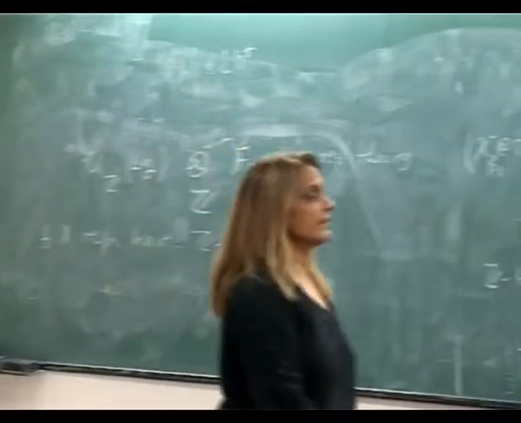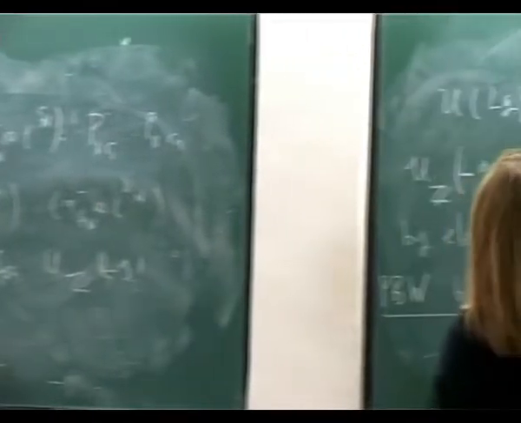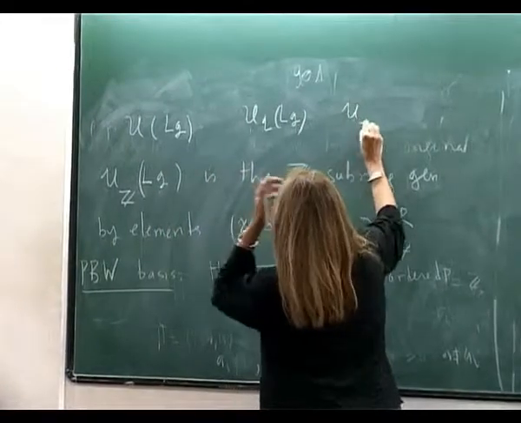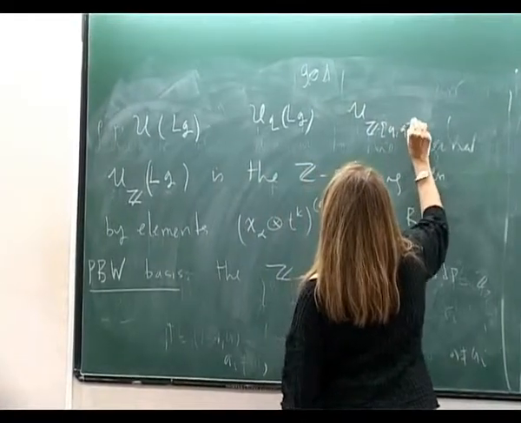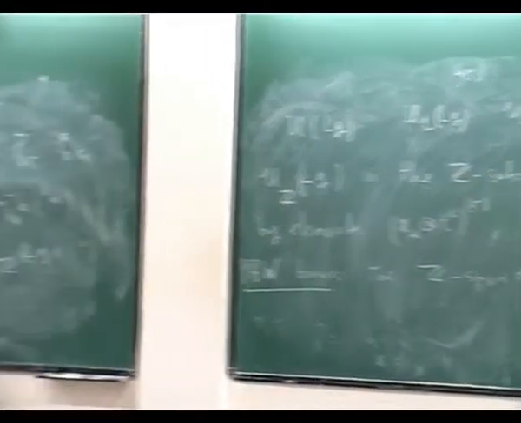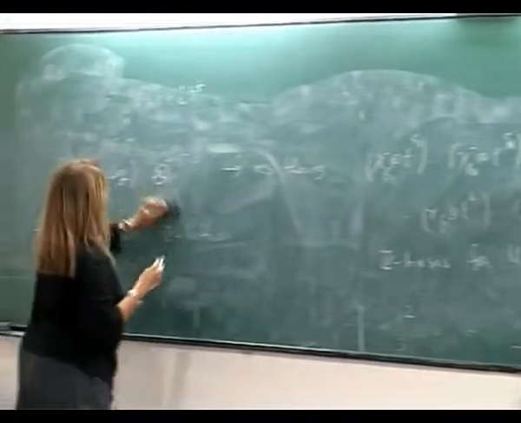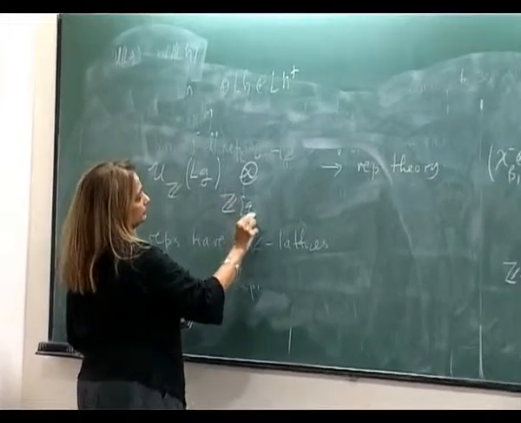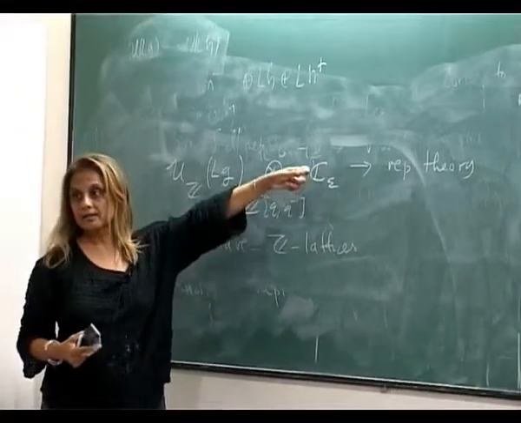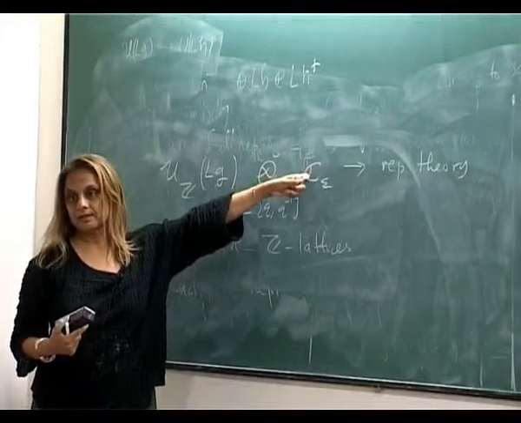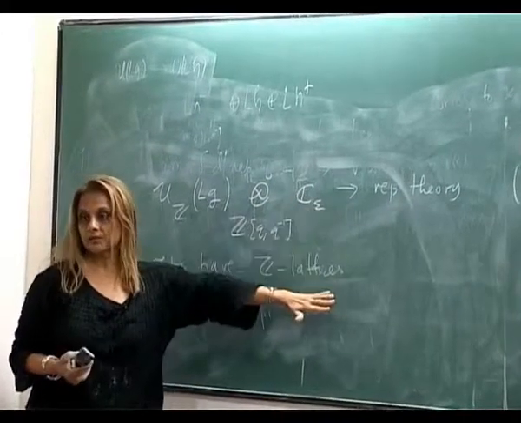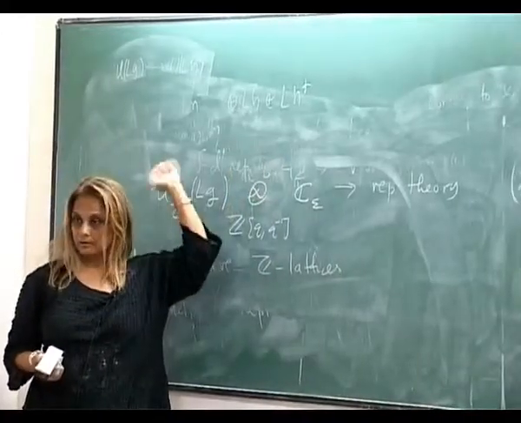If you go to the quantum case, if you're working with U_q of LG, then instead of U_Z you look at U_Z[q, q inverse] of LG. And then you play this game. You don't tensor with a field of characteristic p; you put q to be a number. You make q act on C via epsilon, where epsilon is a complex number. When epsilon is a root of unity, all kinds of interesting things happen. If epsilon is not a root of unity, it's all generic.